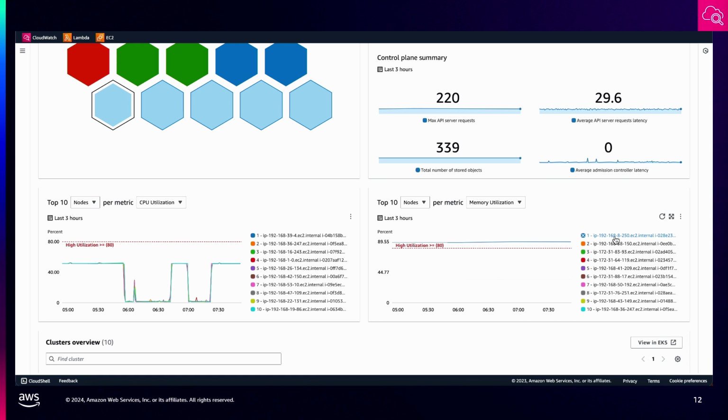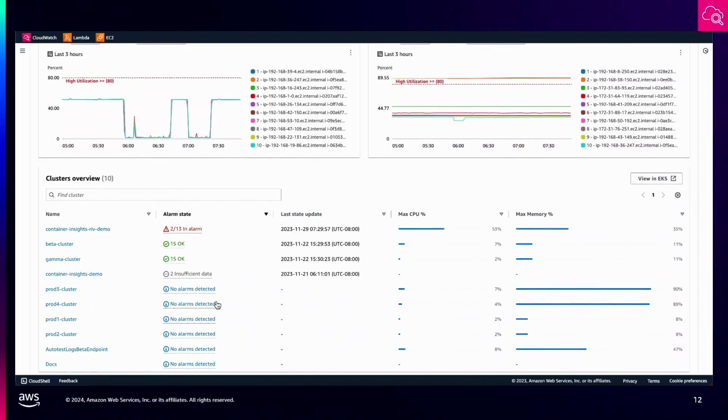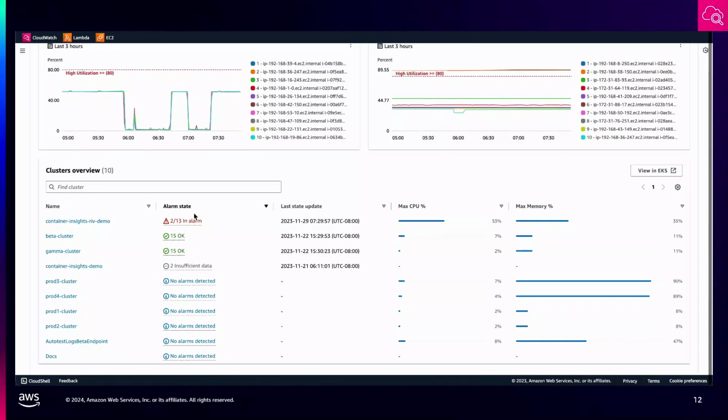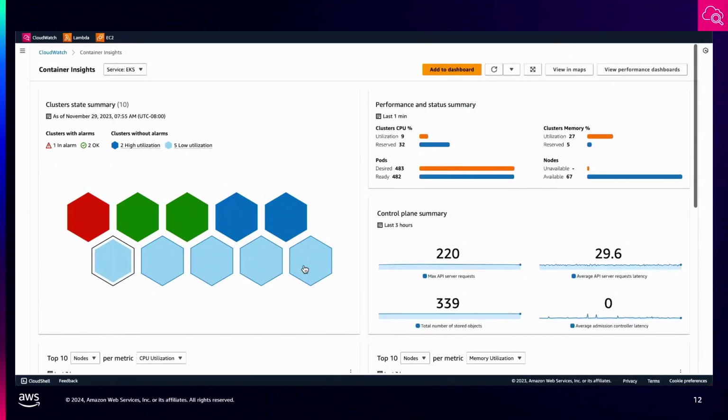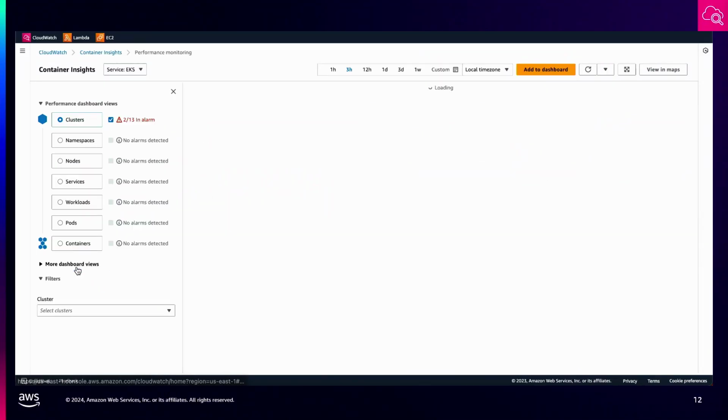I might want to go in and say, okay, now I know what's happening in this space with my cluster. If I want to go into the next level, I can dive in a little bit more. And here I'm just looking to see which ones are performant. I got one more overview page here at the bottom, which I like, and it shows me kind of a snapshot of individual clusters and what their profile looks like from a memory and CPU perspective. Let's go look at the one that has the error.